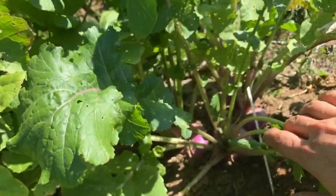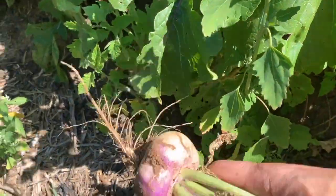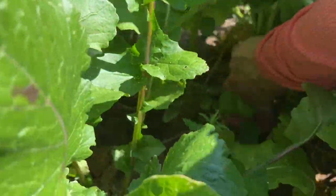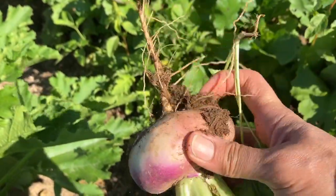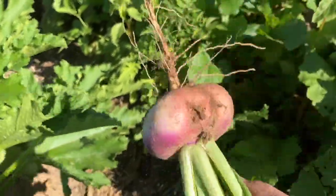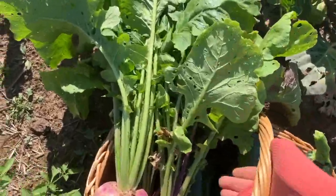One of the farmers up the road just said, just thin them now, it's fine. I'll just pick the ones that are crowded together, but it looks like we're gonna get some pretty good sized turnips, because if they're already this big, I'm impressed how well these grow. Look at that one. That's a big one. That's a good size. I think I'll probably do a stew or a chili and put some turnips in it. It's looking pretty good for our basket so far.